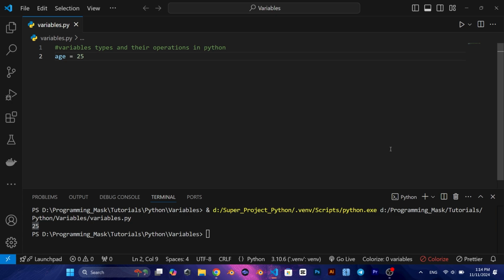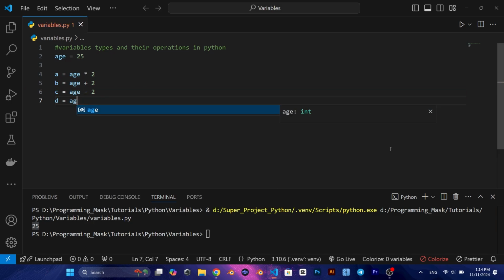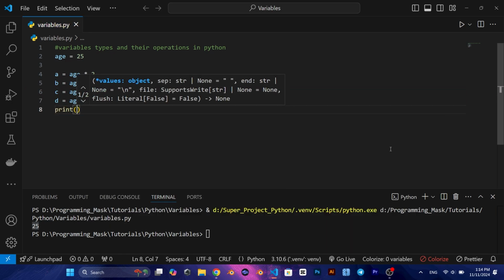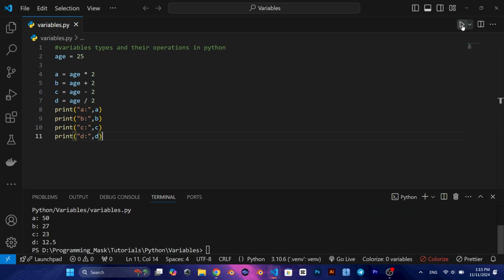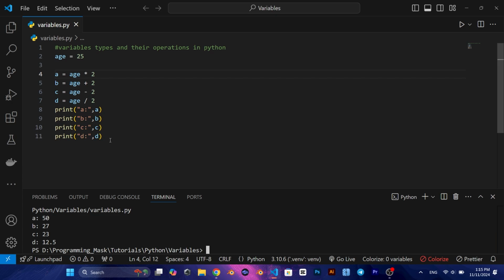So now I want to do some operations with it. I want to say a equals to... okay, now let's run the code. As you can see here, we have these outputs, and that's completely true.